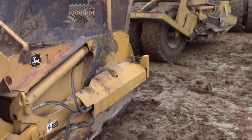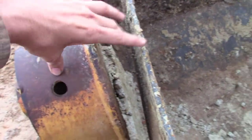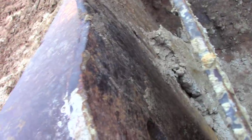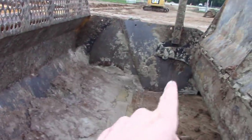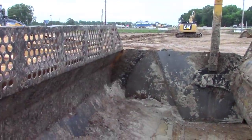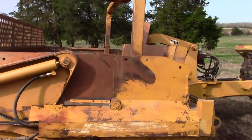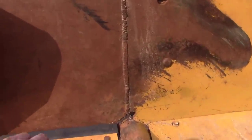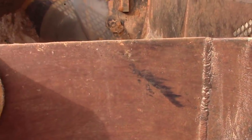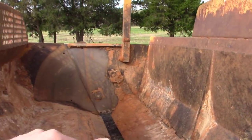Alright, so this is what we got today. This is our problem right here. The sideboard here needs to be rubbing up against the dump. What's gonna happen is a pin broke on that side and it caused this entire frame here to twist. It's got a twist in it. We had to replace the entire sideboard, and that's what this is. That's where this weld is right here. We cut the entire section out and replaced all of it. So, yep, good deal.